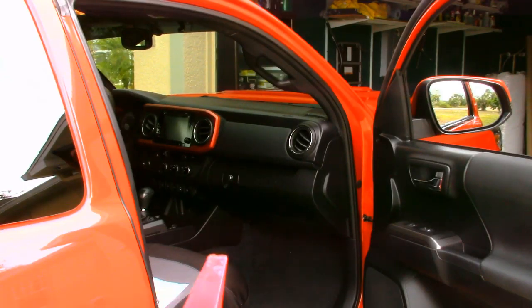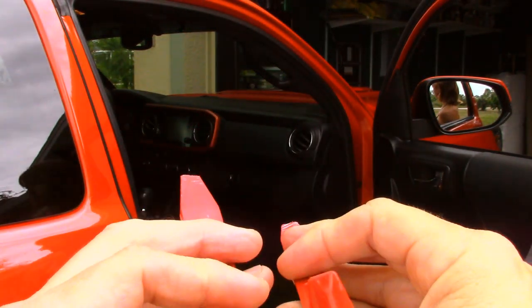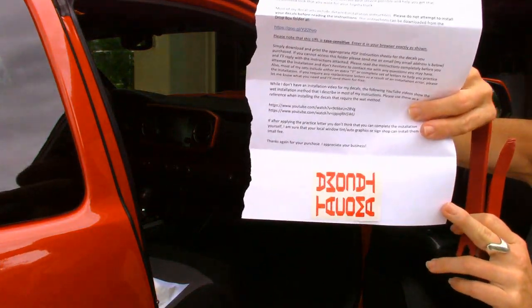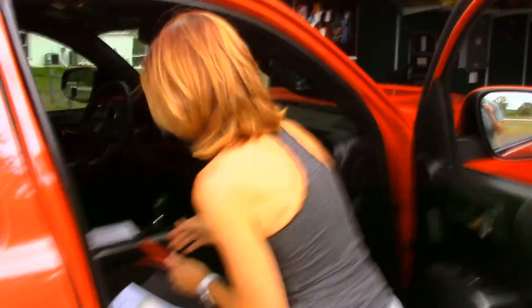Okay, so in addition to the tools Cindy mentioned, I'm also giving her my dash removal tools. And they're plastic, so they won't really scratch or damage anything. Thank you. And these are the decals. There's the stickers. They give you two sets in case you mess up. We're not gonna mess up. No, well, Cindy's gonna do this. I don't think we're gonna mess up.